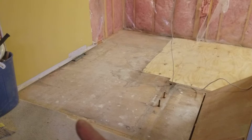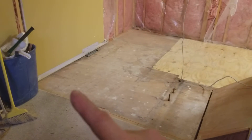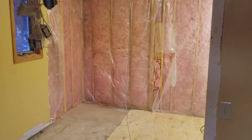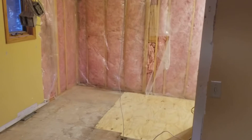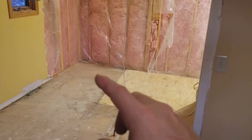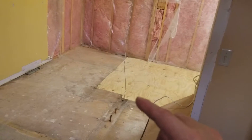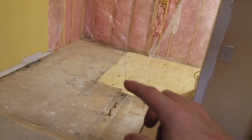There'll be a wall here pretty much in line with the old wall that will close the bathroom in, just with the door more in the middle rather than on the end. Initially I wasn't feeling it, but the more I think about it the more I realize it's probably the better design. I was a little worried about plumbing, but honestly it's kind of a horse apiece relative to where the stack is — the stack is right about underneath here.